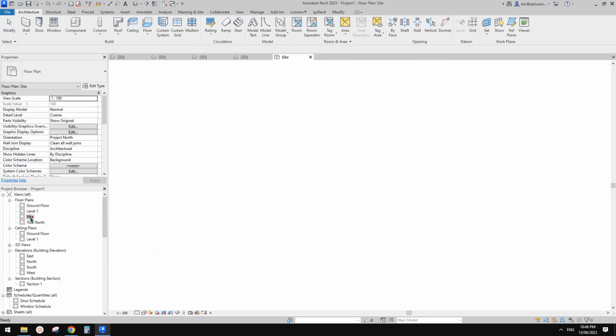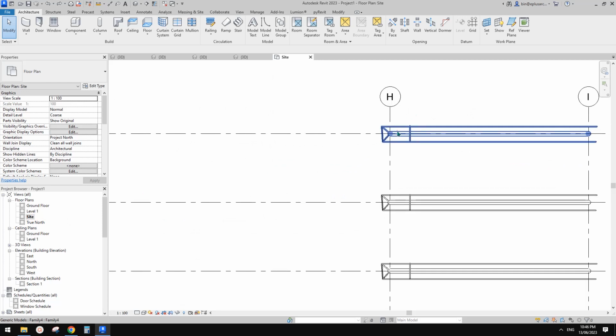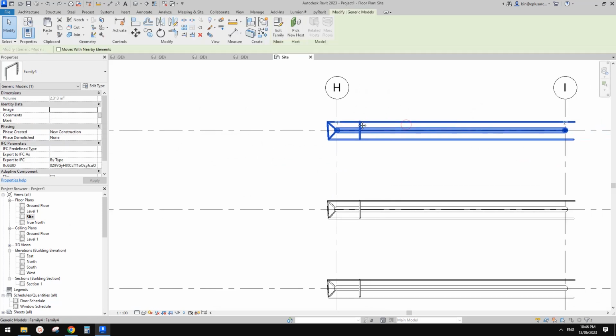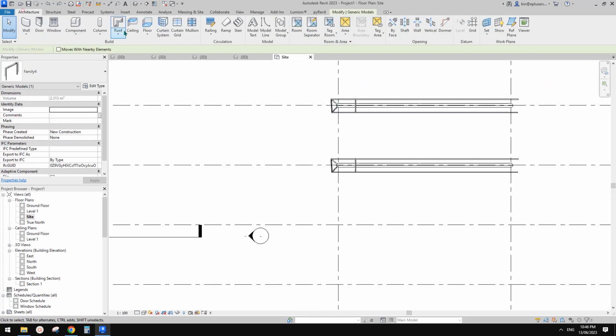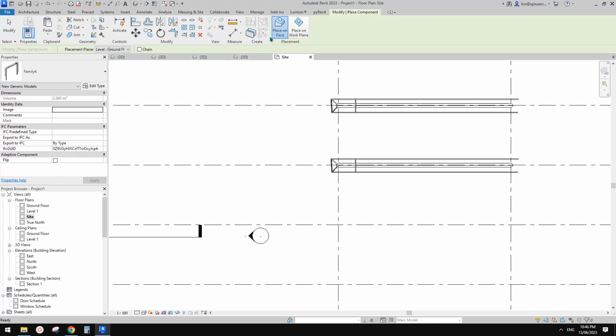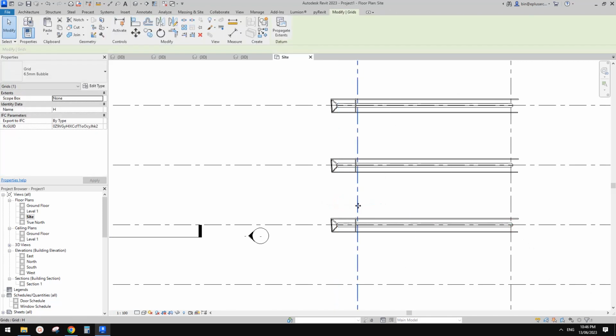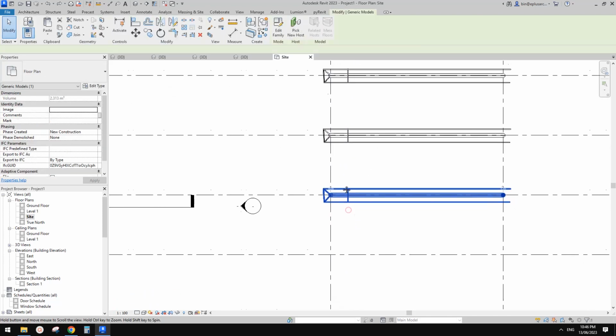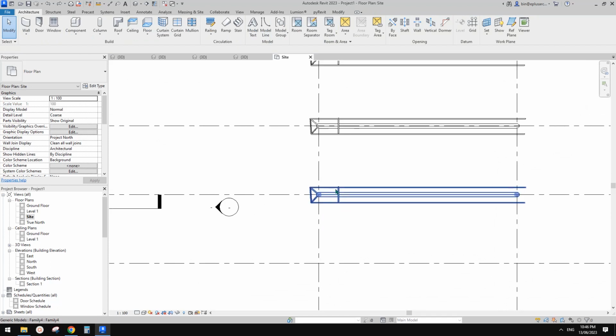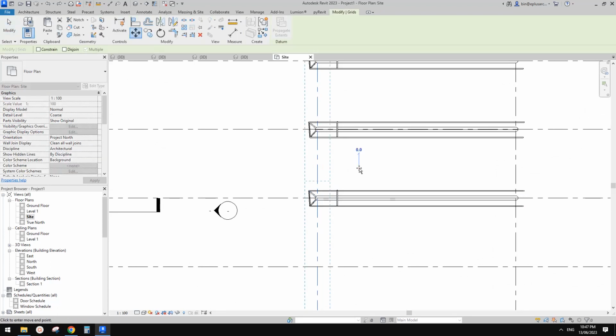Let's have a look. So go to side plan. I'll see if I can. Yeah, not quite sure, so I'll just do it again. Component, draw on face. Maybe it won't lock onto the grid. Yeah, that's fine. But you can very easily adjust the size.